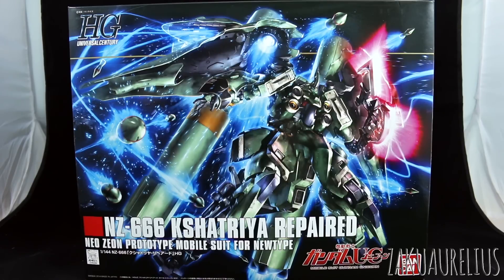I picked this kit up about maybe a year ago from Hobby Link Japan. It was on sale at the time, so I thought I would just pick one up. It was a pretty good price. I think I showed that to you guys when I got this in a Gunpla delivery box. If you dig through one of those old Gunpla delivery videos, there's probably the video where I got this kit.